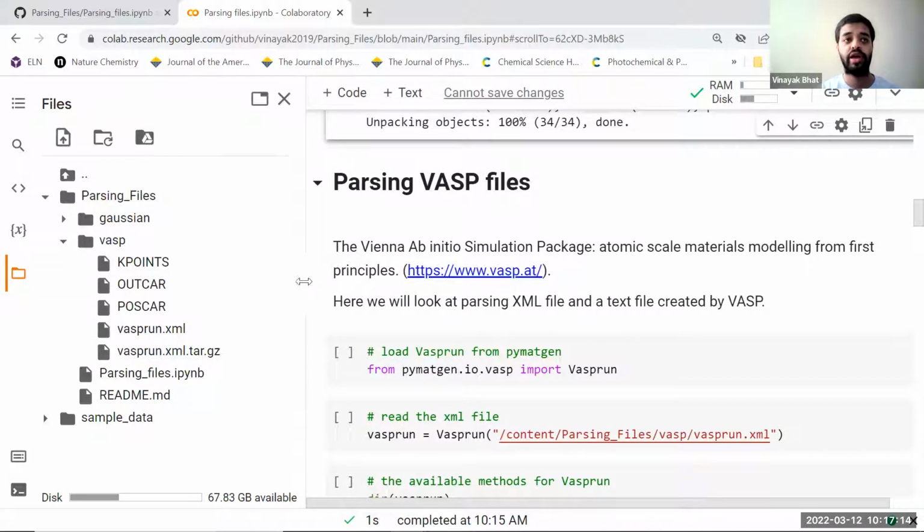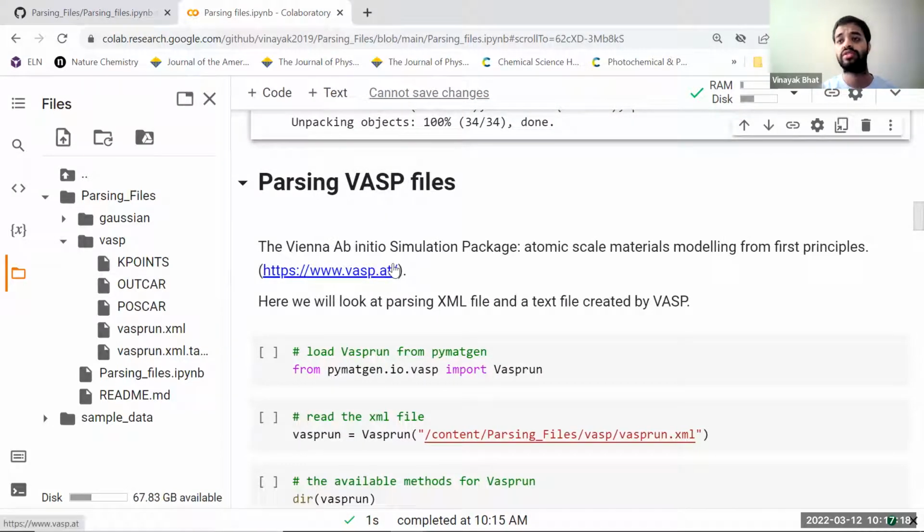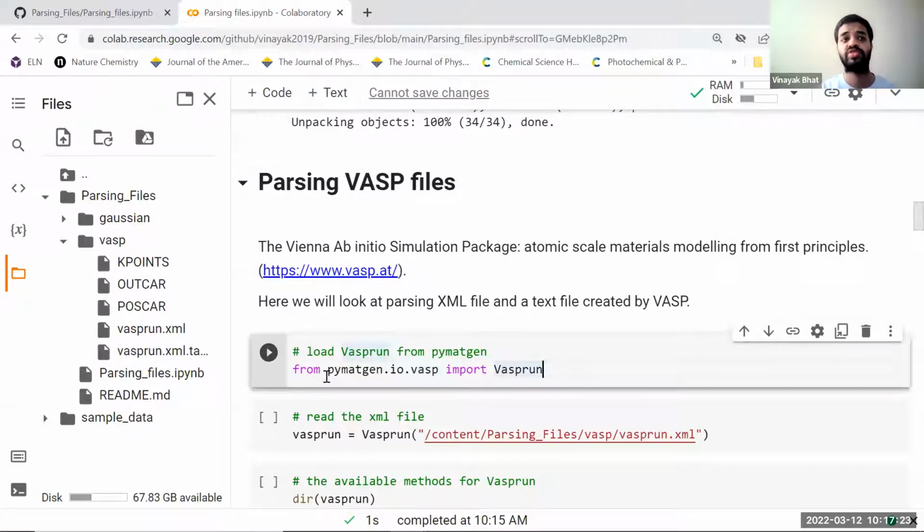So this is the XML file that we are going to parse and show how it's done. And before writing any code, what I recommend you to do is to look at the parsers that are already available, so that you need not code from scratch. So to run this, we'll look at how it's done.